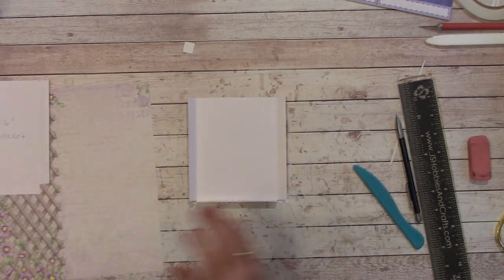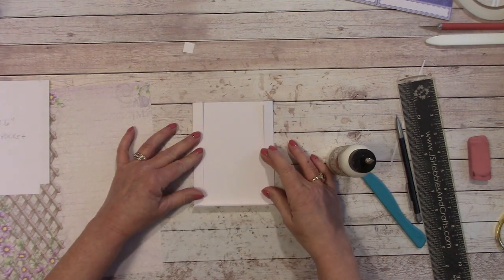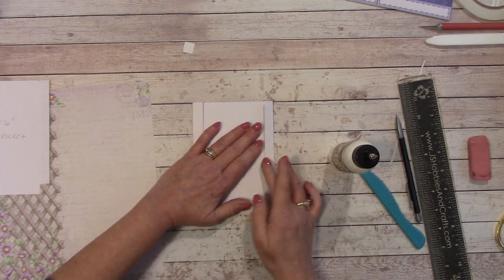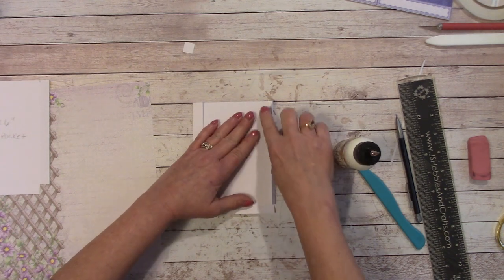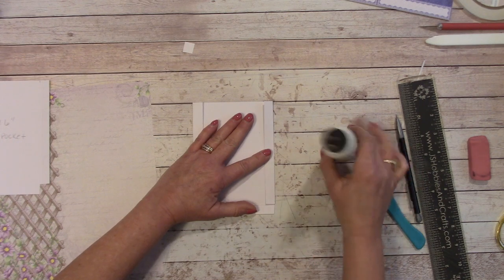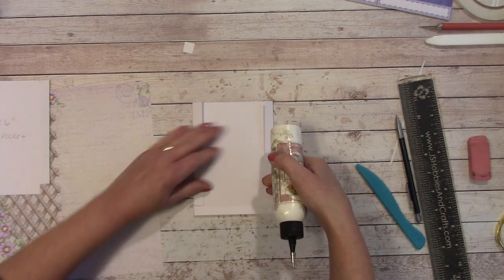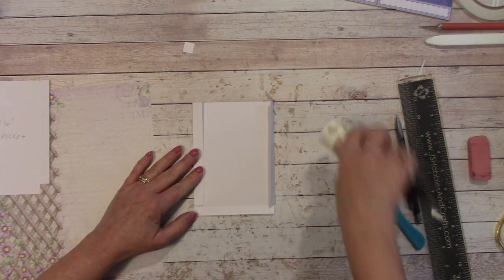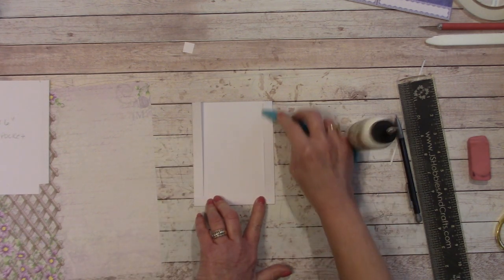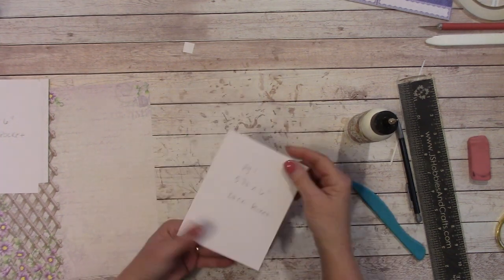And we're going to need our glue. What we're going to do is fold in the sides of this pocket. Here's our little flap. Now, the reason why I say to fold in the side is right here on the edge. That is, create an imaginary line going straight down so that you don't get glued too far over. We're just going for the corners here. And then once you have it, we just pull up. So there is our first one.